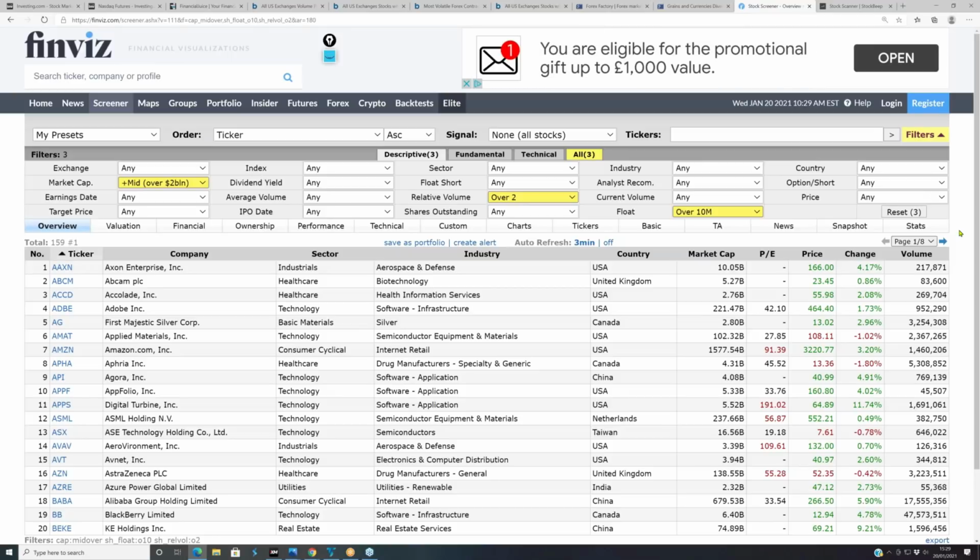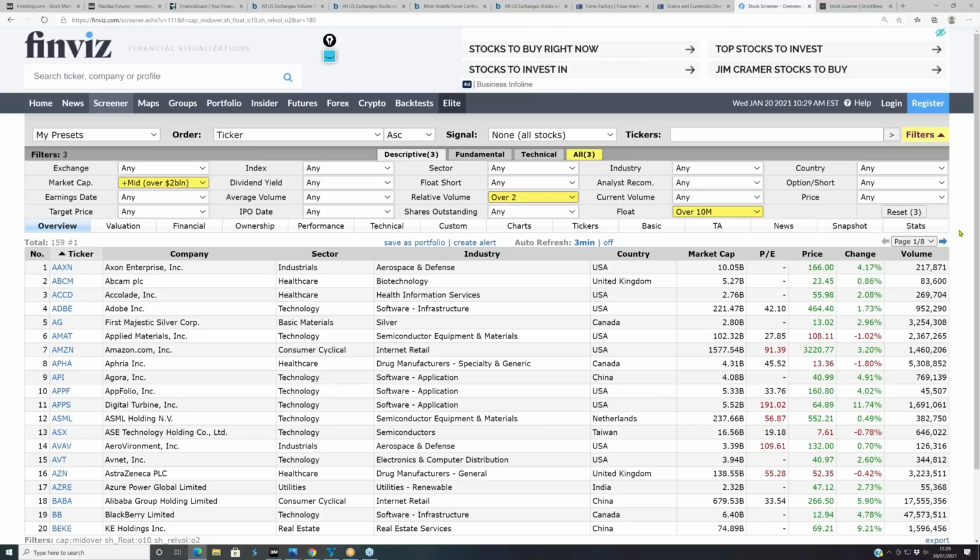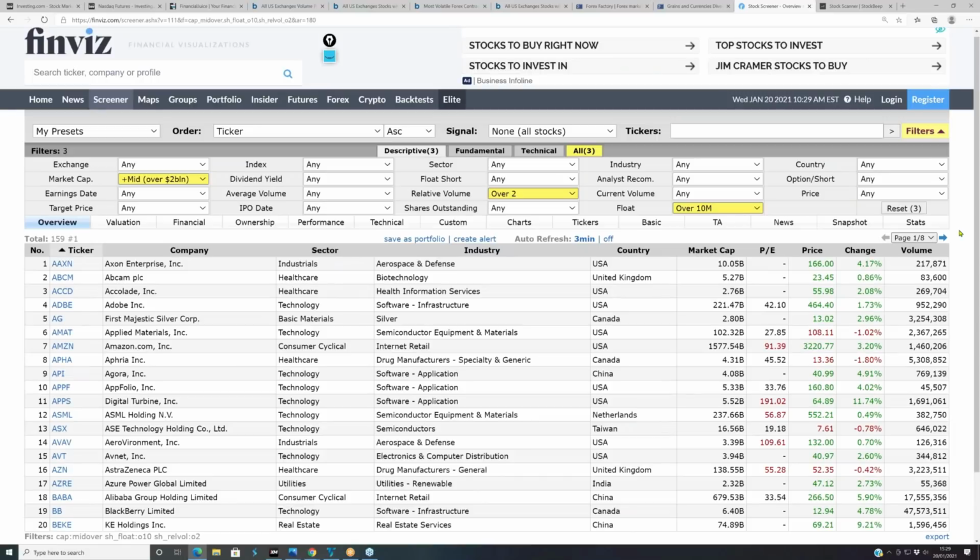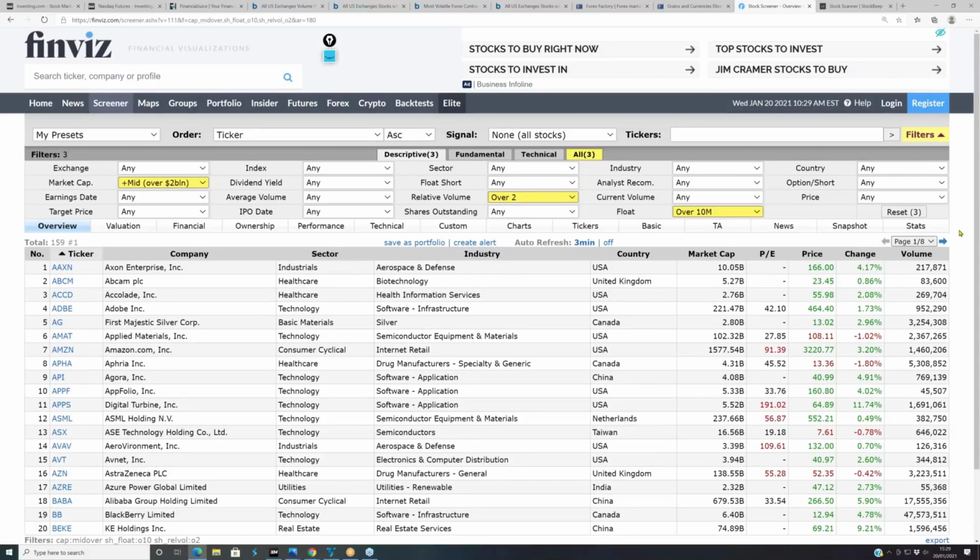This is how we used to do it, and it was primarily because we knew what we were looking at in terms of the chart, the patterns, the structure of the chart using volume price analysis. Right, this is FinViz. I've only just put this together. It's part of what I'm going to be talking about in a little bit more detail later on.